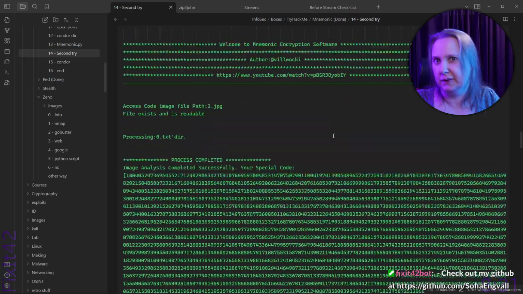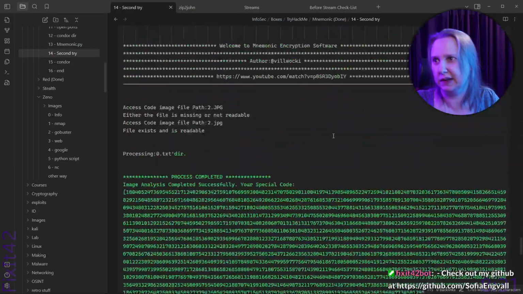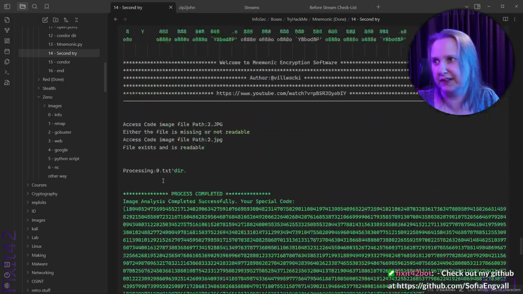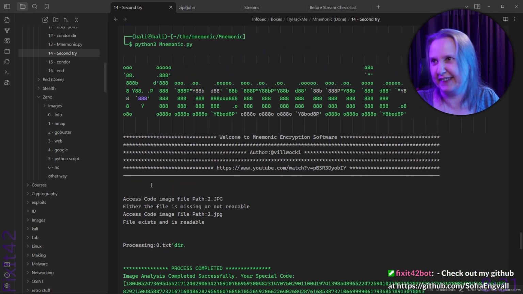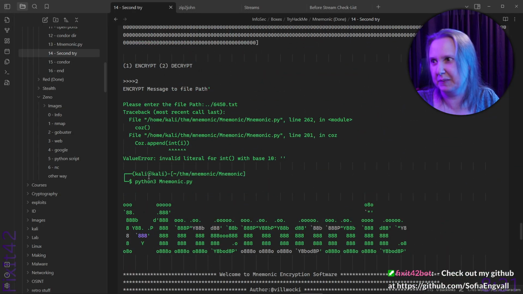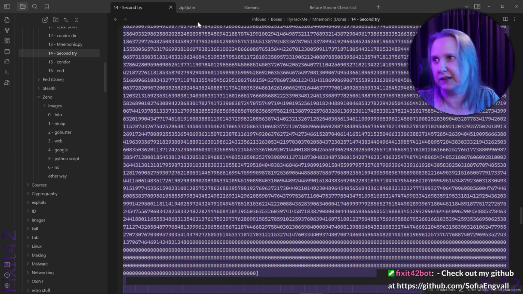Because it worked, and then we have it again, and then again, because I typed wrong things. That's not useful. So which is the last one? Here. Yeah, it bugged out because I typed the wrong thing.